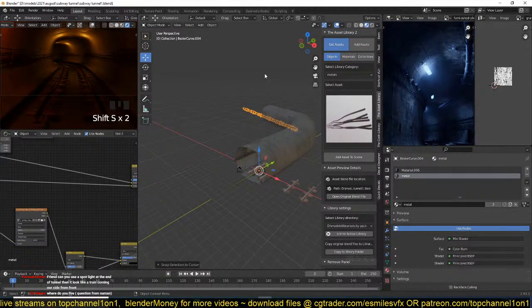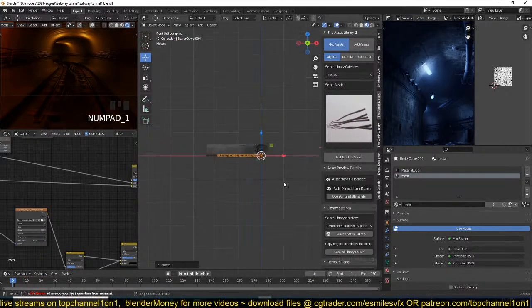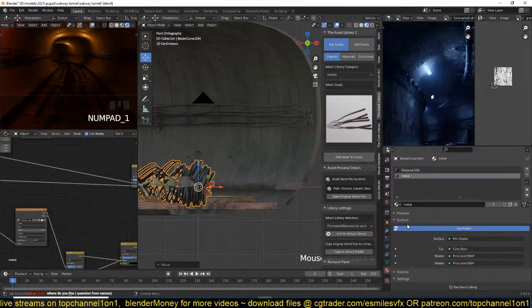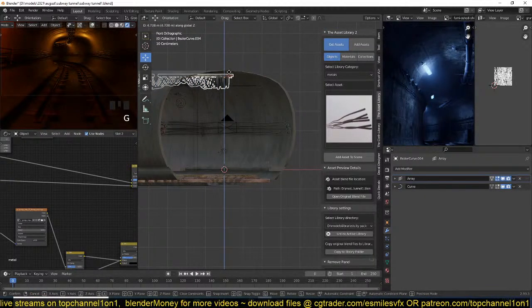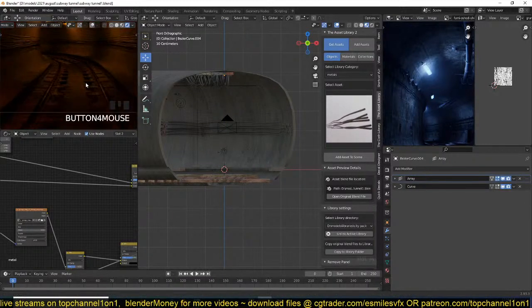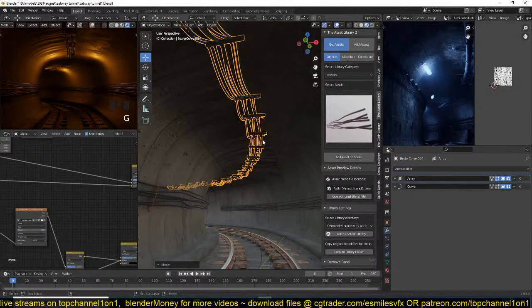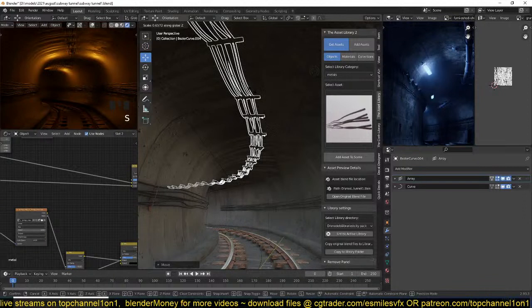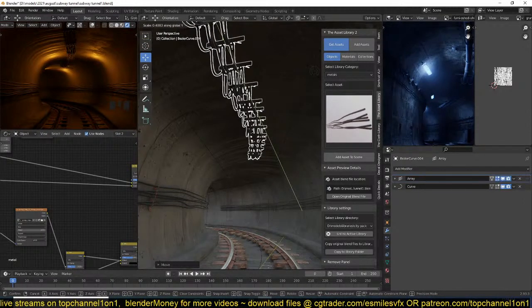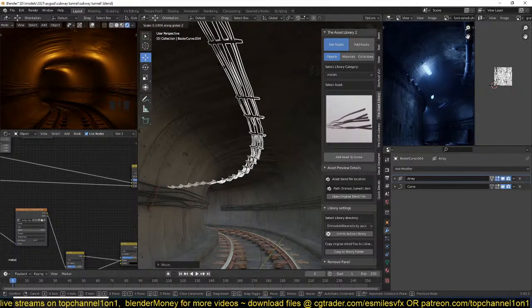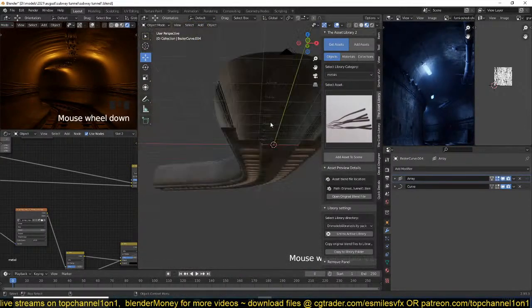So just grab it on the X. We shouldn't have any mirror, so we can grab this on the Z. Yes, just have this hanging like that.